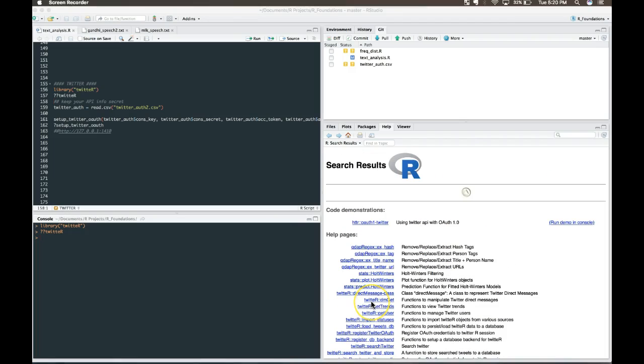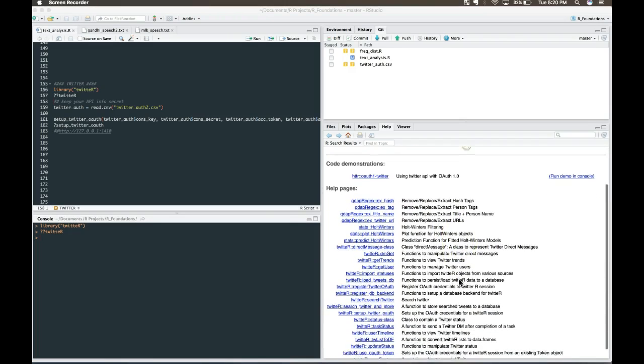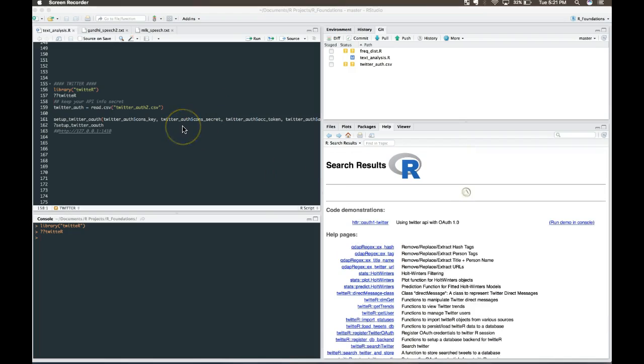And so these are all really useful, and the tricky part about getting access to this Twitter package is that we need to go on to Twitter and get authentication and authorization from Twitter to use their API. If you don't have prior programming experience, API stands for Application Programming Interface. It's basically an access point that is opened up to third-party sources by Twitter. And this access point, it's like a door. You have to have a key to get in. You have to have authentication to say, I'm safe, I'm not going to do anything harmful to your application.